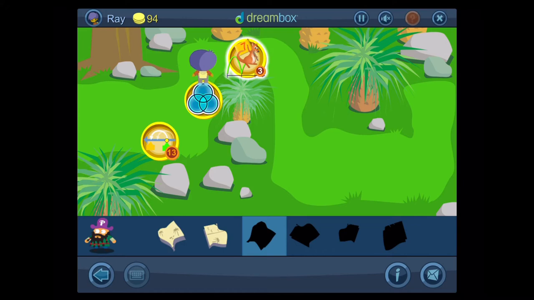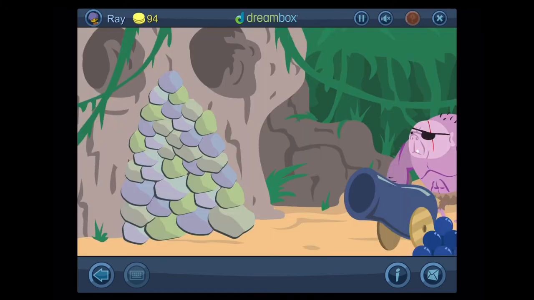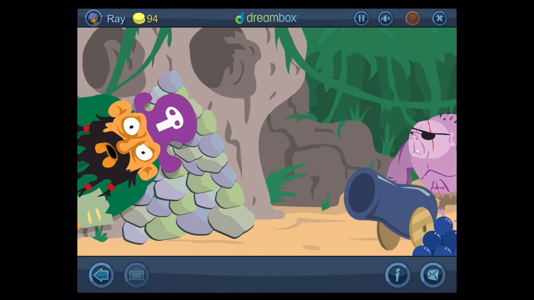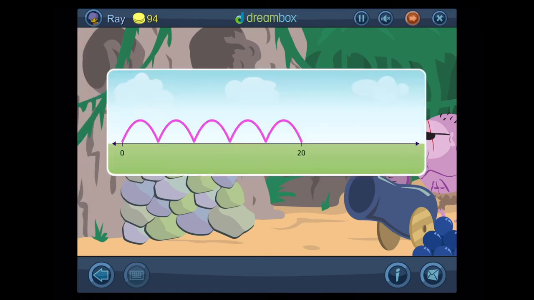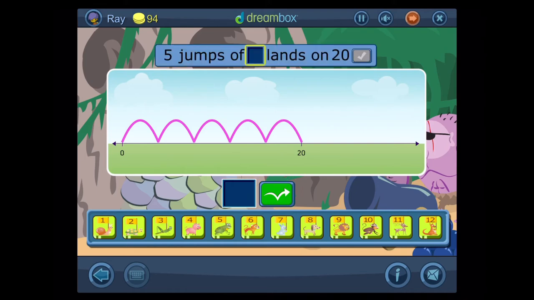Animal jumpers. Let's play. Give this one a try. I'll show you some jumps made by a mystery animal. You decide which animal made the jumps. You can try your ideas by dragging the animal tile to the Try It box. Then click Try It. When you know the mystery animal, drag it to the answer box. Then click Done. Give it a try.